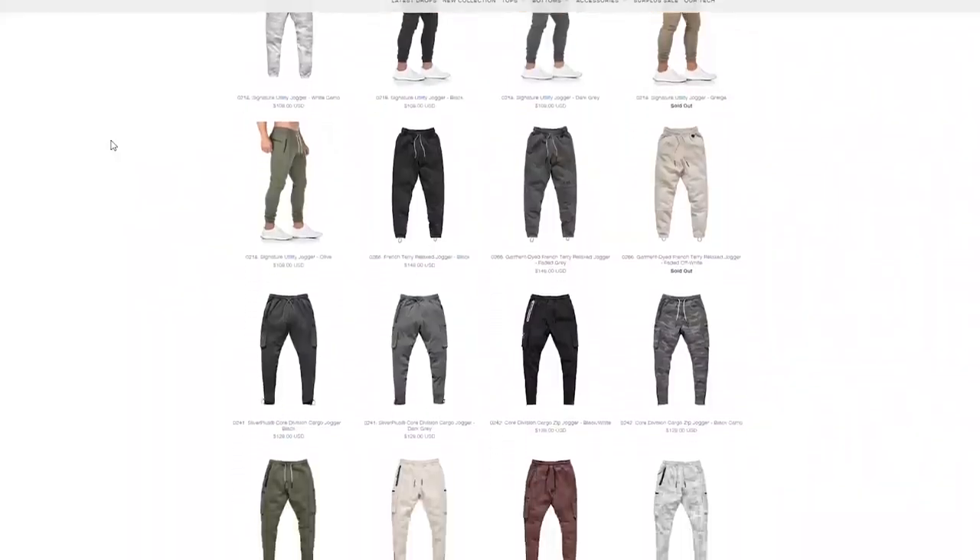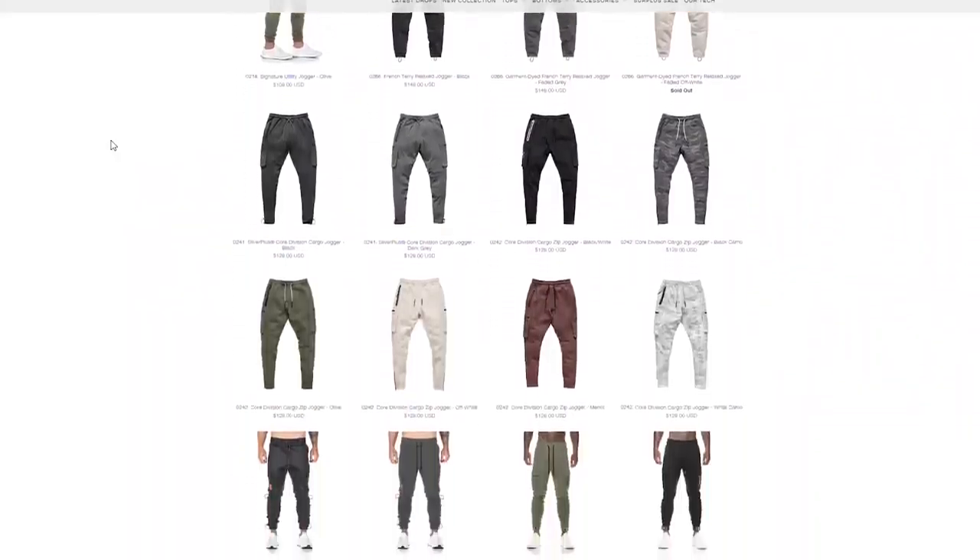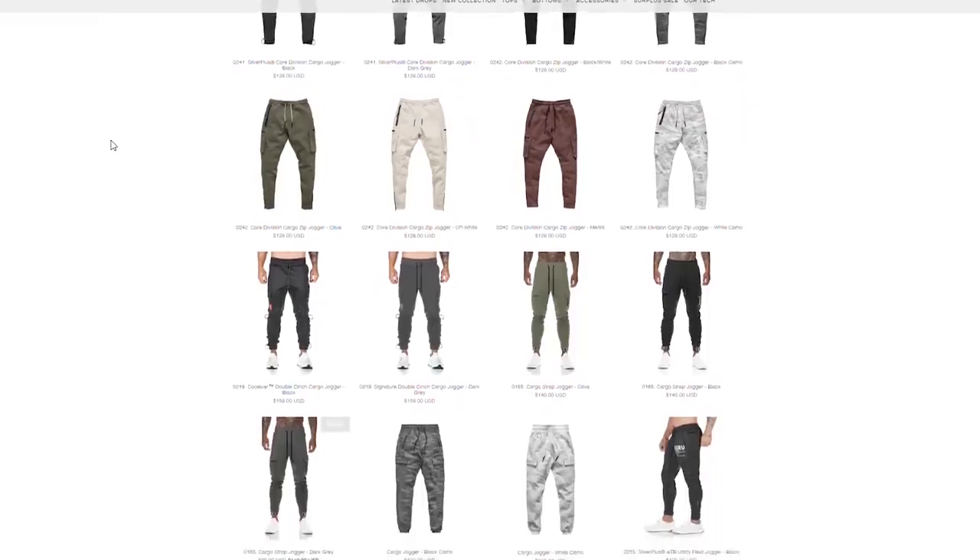You definitely need athletic training pants — whether track pants material or sweats — for everyday fits, comfort, and loungewear. You don't have to go to Aesthetic Revolution since their stuff is pricey. There are other brands like Alphalete and Gymshark. If anything is out of your price range, just tag it with ShopTagger and wait for it to go on sale.